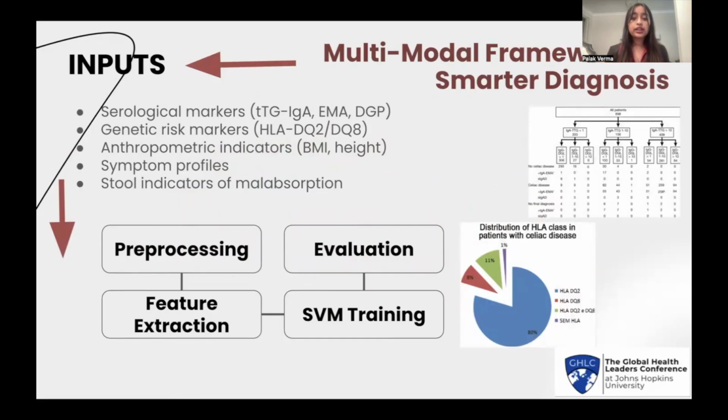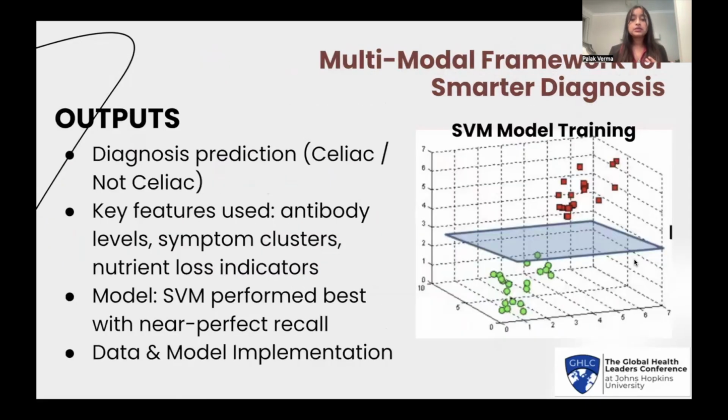We use these to train our support vector machine model, which proved to be the most reliable because it avoided the most false negatives. Now, for our model output, this model featured a binary output, meaning it would either diagnose you as not having celiac disease or you have it. And now it also shows features that matter the most, such as the SVM gave the best recall that ensured that there was no real case that was missed while we were testing.